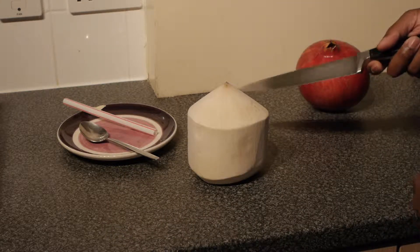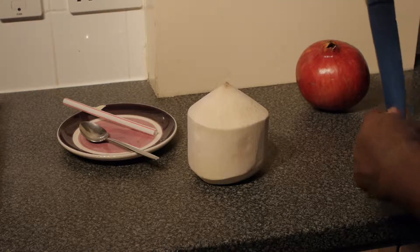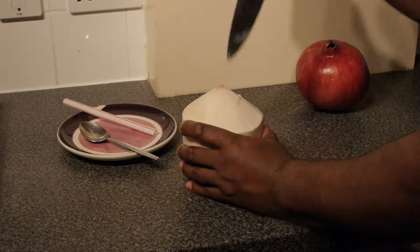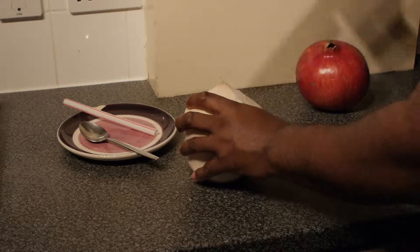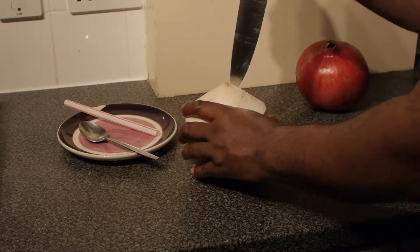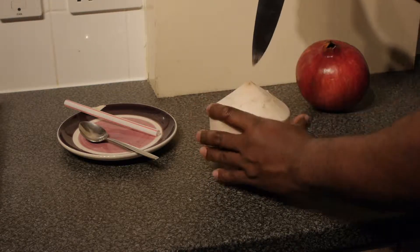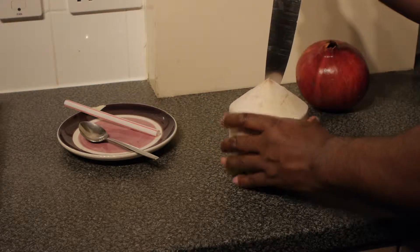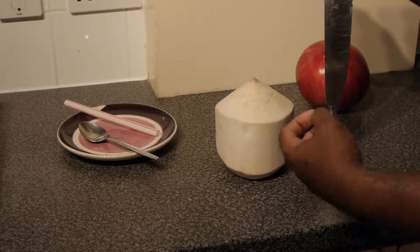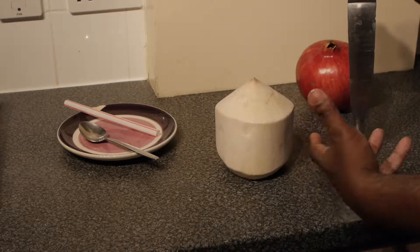I am going to cut this open in two seconds. You can get tools which you can open the coconut with — I have seen a Victoria Raw Vegan have one — but I tend to love using a knife myself. Be very careful when doing this. Because I am used to doing it, it looks like I am putting a knife in your hands. But I am very used to it, I know what I am doing. For a novice, get the instrument tool and get the opener. I never let Laura do this on her own. I have been doing it from a young age.